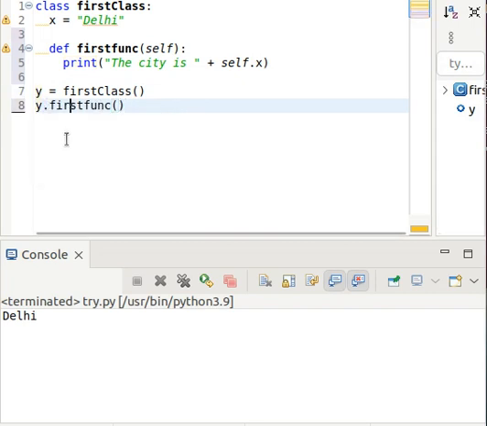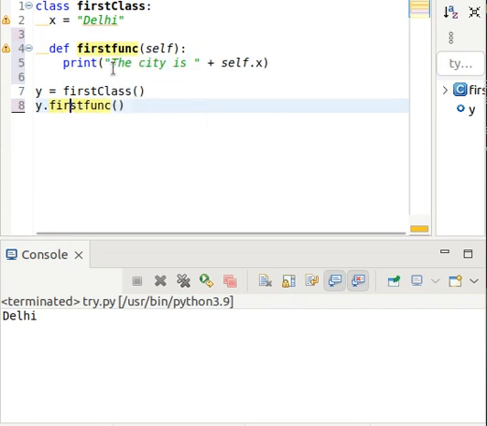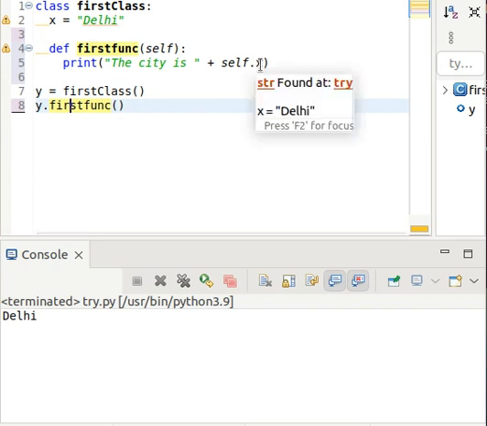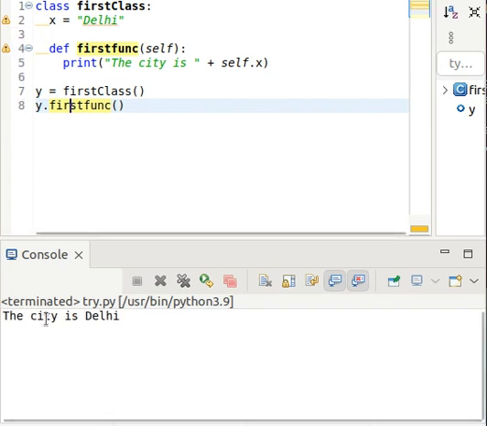So the function will be called, and then the message, the city is, and then self dot x, that is the property. Now check. So it is printing the city is Delhi. So here is the message in this function. We can do anything in this function. For simplicity we are doing only the message printing here.